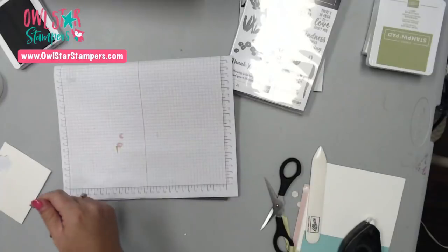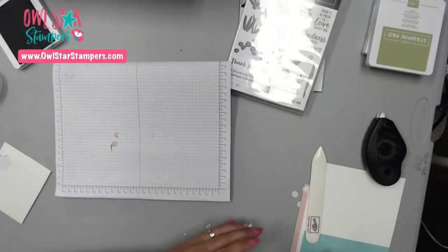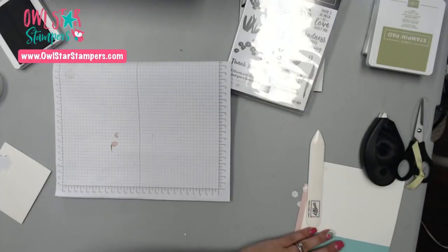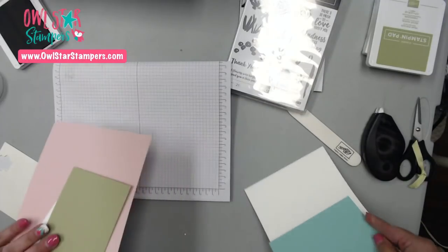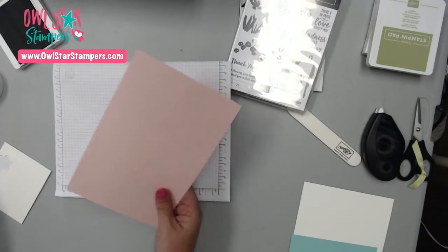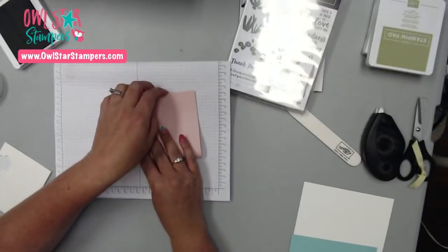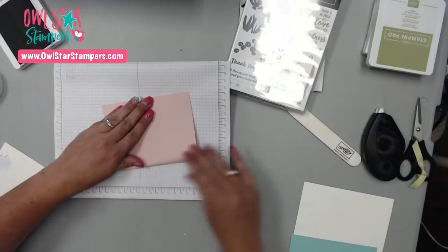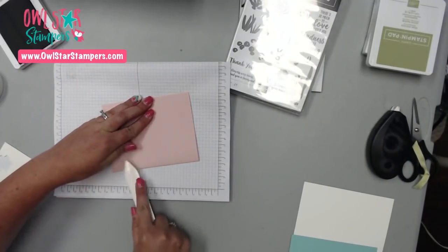Now I'm going to go on to our next card. And for that one, we are using Powder Pink and Pear Pizzazz. Now this card was a swap card that I had made, but I actually used Soft Sea Foam. And guess what? I have two Soft Sea Foam ink pads, and again, they're at my studio.